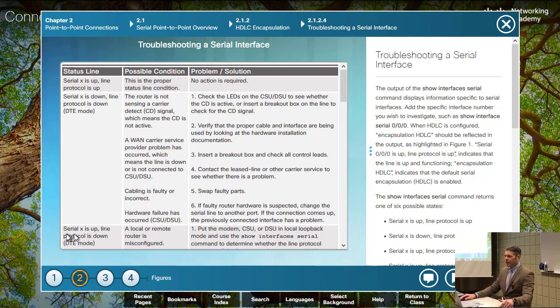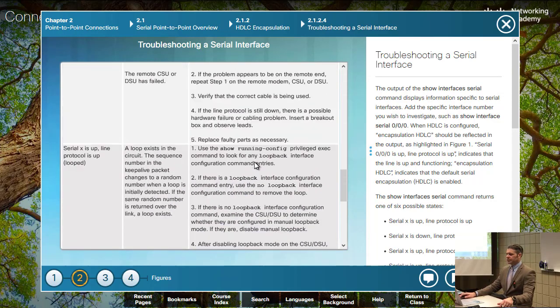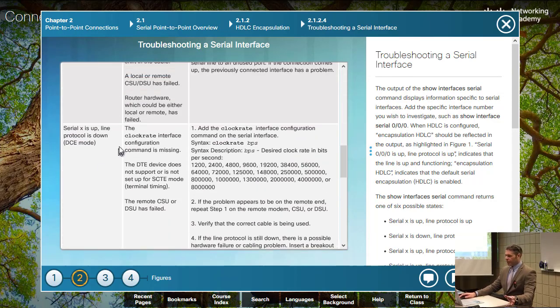If the line is up and the protocol is down, maybe we screwed something up in the configuration. If the serial port's up and the line is down, you can check your clock rate. The thing that you do for a serial interface that's different than all the other interfaces you deal with, I guess you do it with Ethernet too, is that you set the clock rate in bits per second.